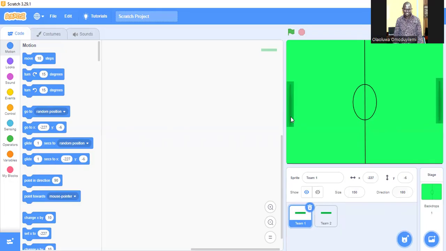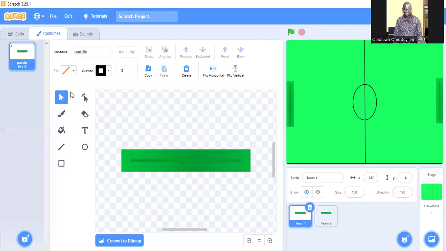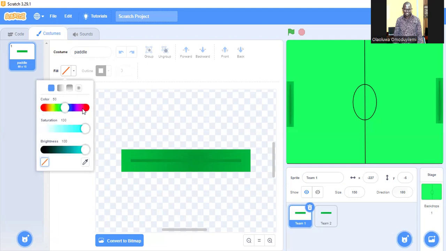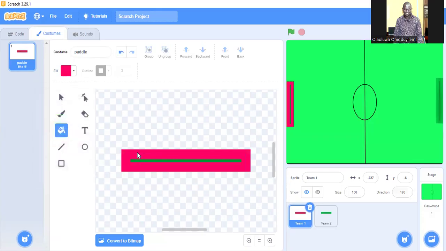Okay. Now let's change their colors. Click on costume. Change the color to red, pure red. Click outside and click inside.